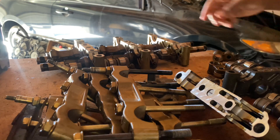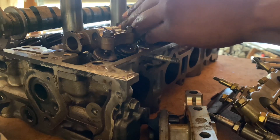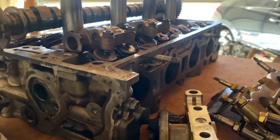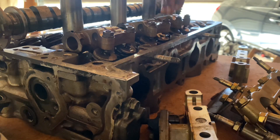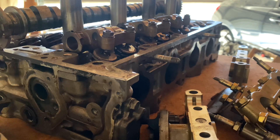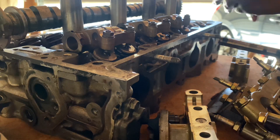Let me go ahead and take the rest of these off to show you guys the VTEC killer setup as an example. The thing about the VTEC killer setup is you probably want to get tuned, because the idle is going to run on the high cam lobe the whole time — it'll be kind of lumpy. I've seen EP3s idle kind of weird with this setup, so you have to get tuned in order for it to idle right. Pretty much it would sit like that on both sides.